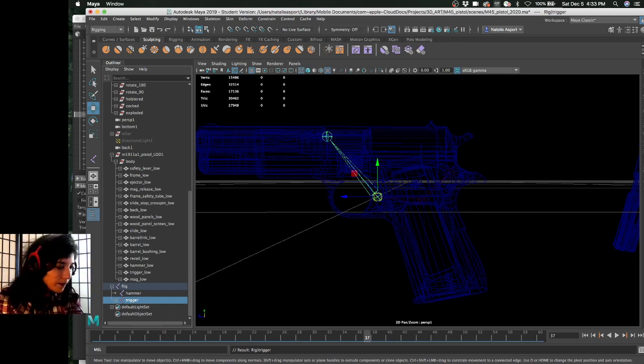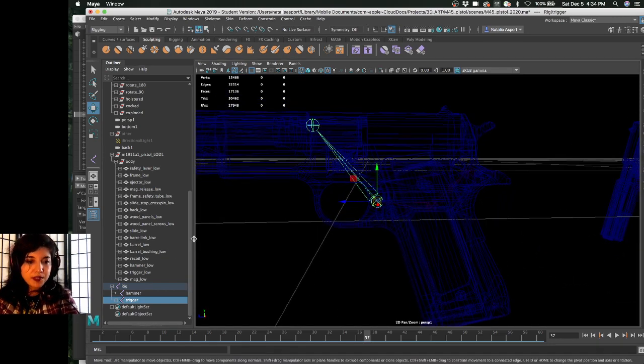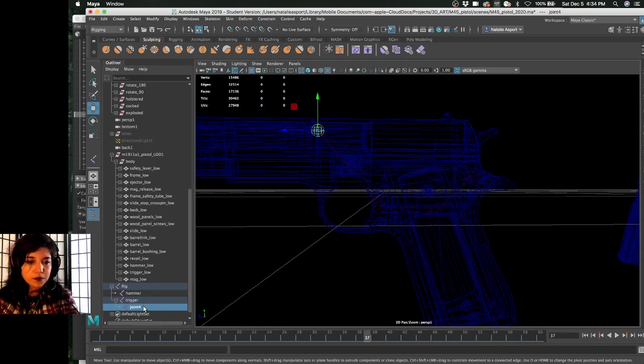You can use it. Ship it. Seeing the rigging process for a weapon is interesting. Ah, okay. Yeah, this is much simpler than a character rig. But it also depends on how many moving parts you have on your weapon. It could just be as intricate as an average character.